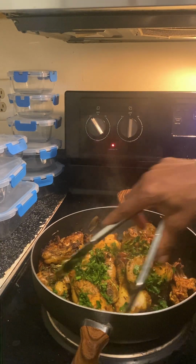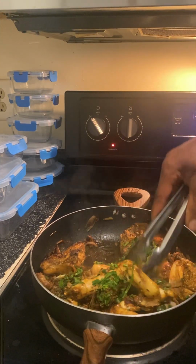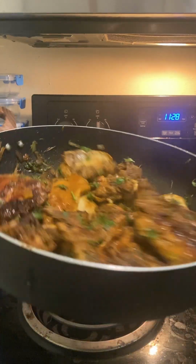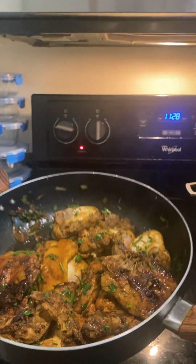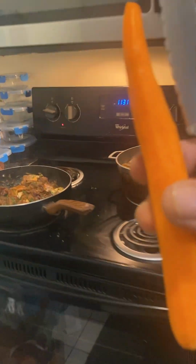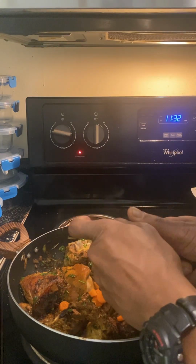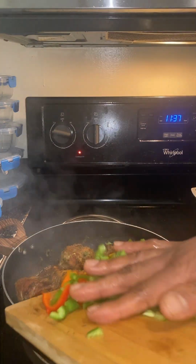We're just gonna spin these chicken around, that way we get the cilantro and everything. Back and front, side to side. Shake them up. Yeah. Peel some carrots. Put them in there. I use 2 small carrots, not a whole lot, you know.